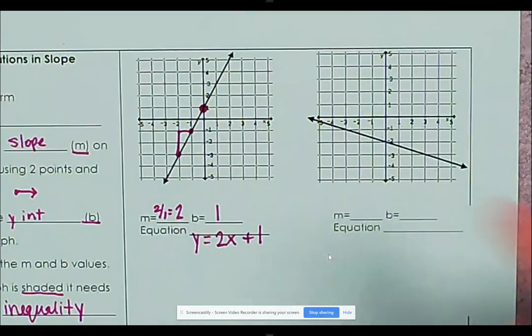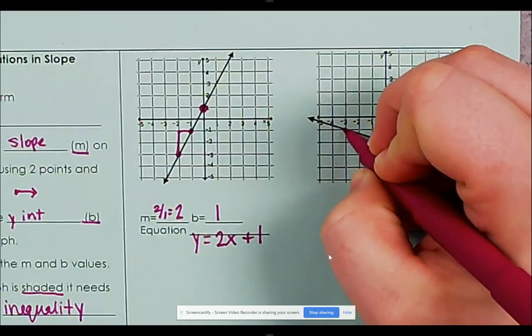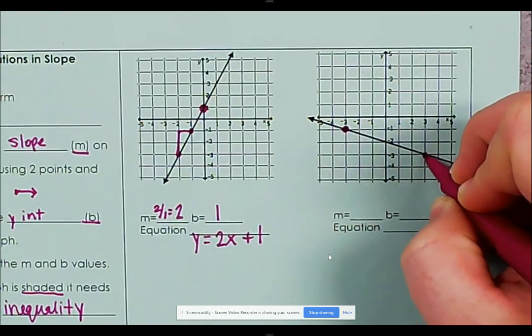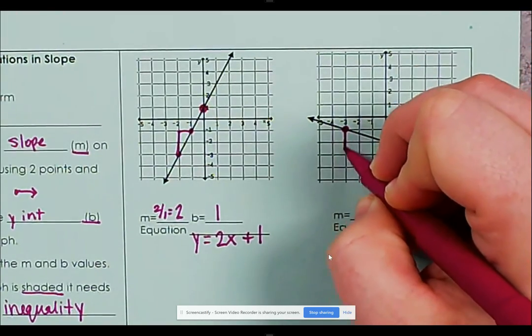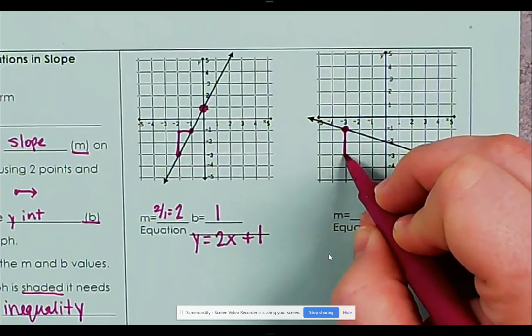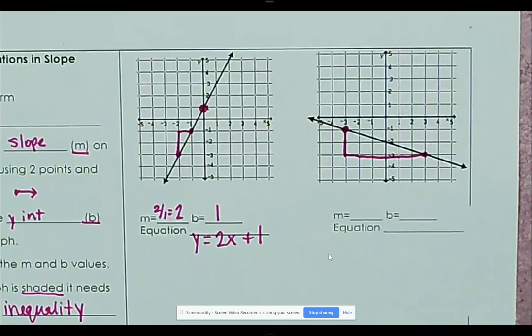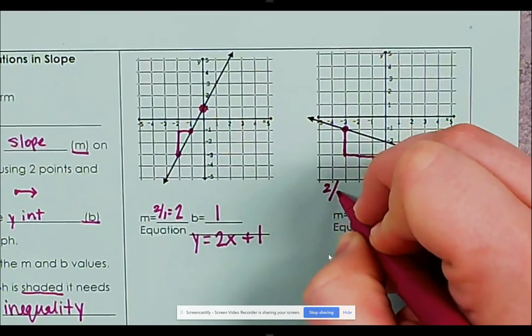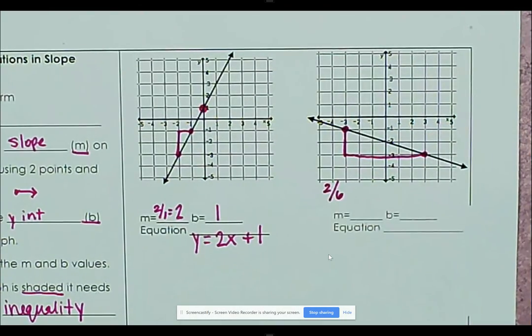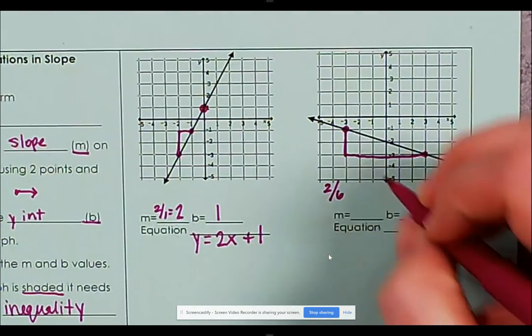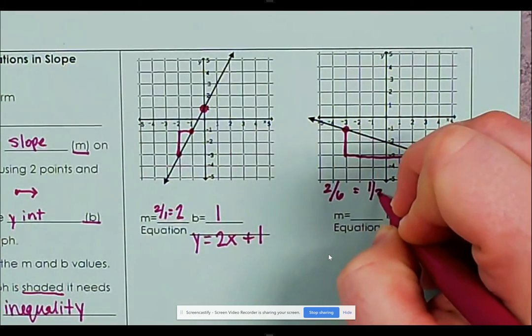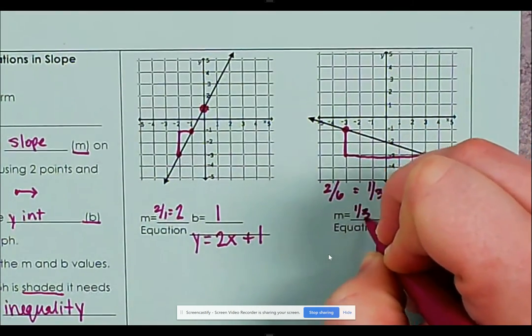Okay. Over here, two perfect points. Let's say I pick this one and this one. Okay, that would be down 2 and to the right 1, 2, 3, 4, 5, 6. Okay, so 2 over 6, I need to put that in my calculator and simplify it. If you're doing virtual learning, I advise you to use Desmos. If you're in class, you can use your TI Nspire. That is going to simplify to 1/3. So our slope is going to be 1/3.